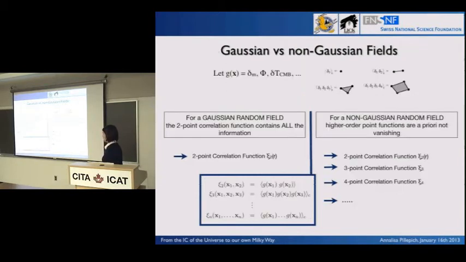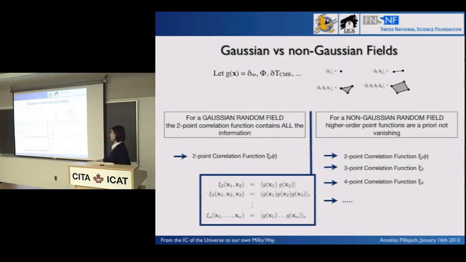Of course, in cosmology, we have a much richer structure. We don't have only random variables, but we have Gaussian fields. And by this, I mean functions defined in every point of the 3D space, for which the value that they assume is of a random nature. And so variance, skewness, and kurtosis have to be generalized to take into account: if I look at a field and I see the realization of this field in a point, what can I say about the realization of the same field in another point, or in a triple of points, or in a quadruple of points, and so on and so forth.